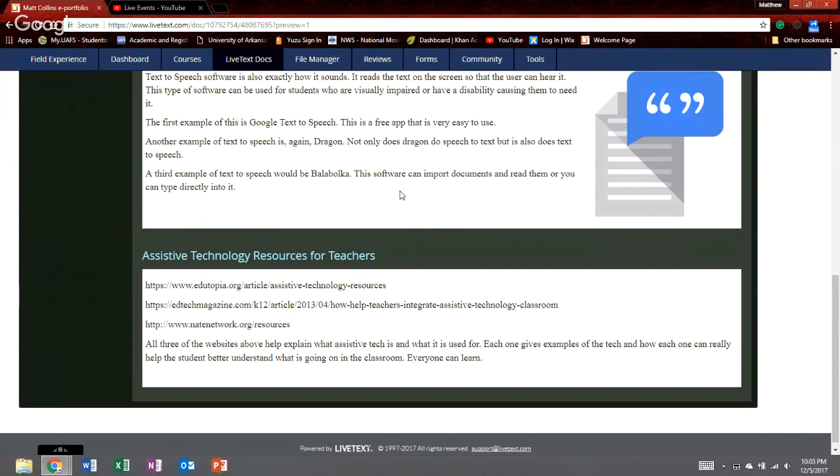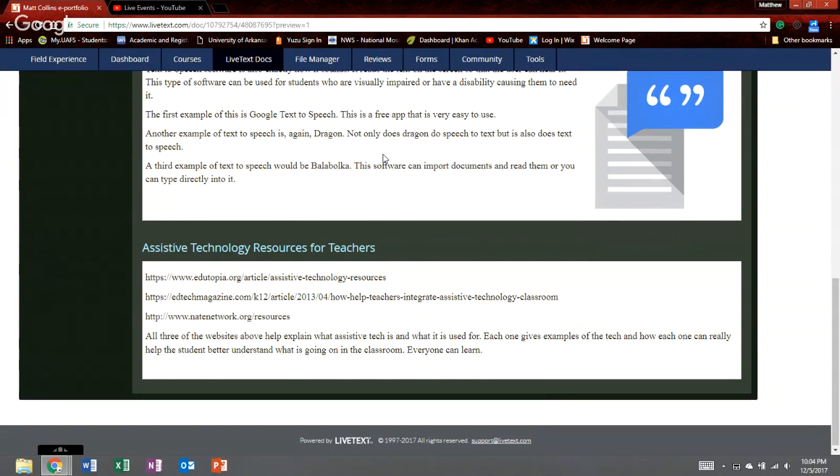That one looked really neat. You can drag and drop. You can type directly into that one. You can bookmark inside of the software. It's free. That was another big plus. So if you end up with having students that need to use any kind of text-to-speech or speech-to-text software, give that a look. And then as far as assistive technology resources for teachers, I found several websites that really delve into assistive technology, what they are, how to use them.